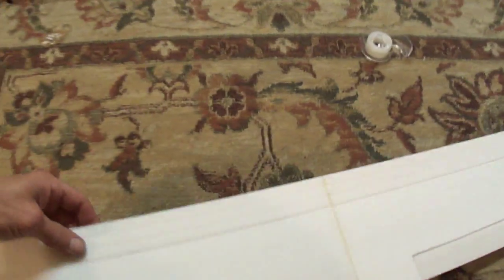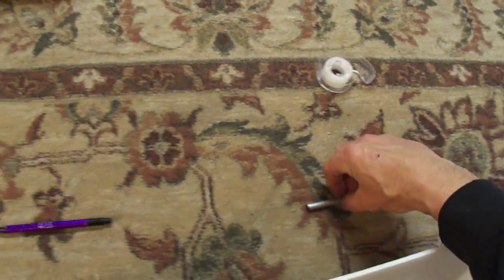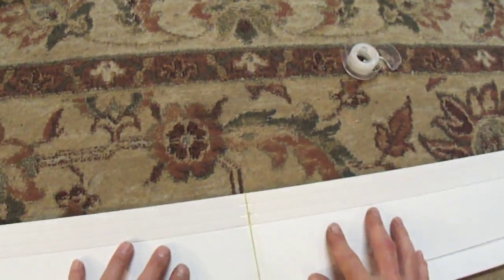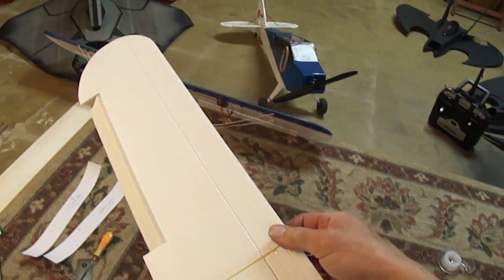So I went ahead and ran my pen down that score line. Now I'll just take 2 ink pens, just kind of line them up with your wing here. Once I put hot glue in here, I want to be able to press down on this. You got to make sure it's even when you do. So I'll line up my pens like so.